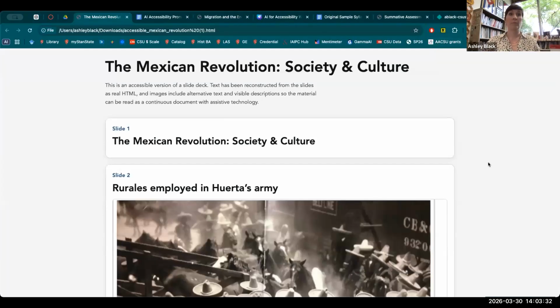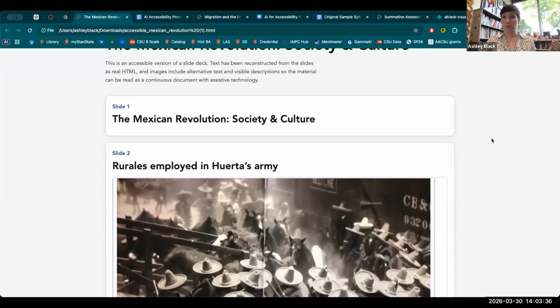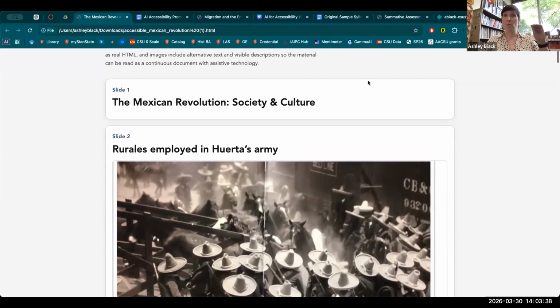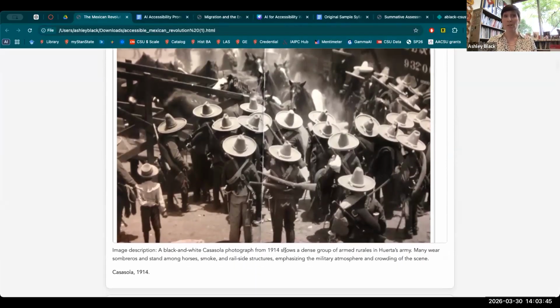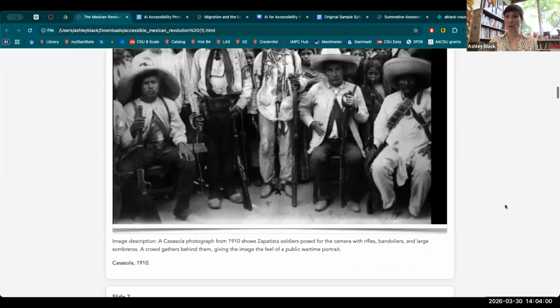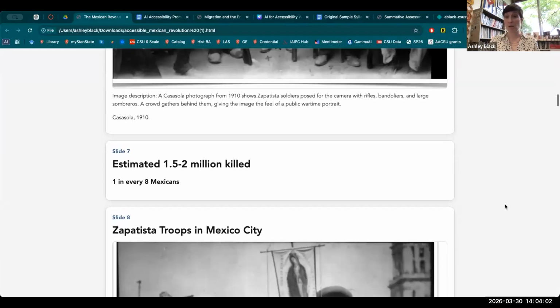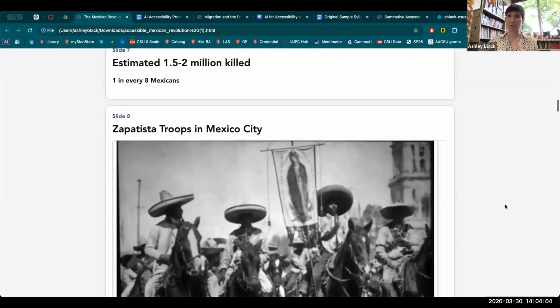Here's what it has given me. Again, it's not recreating slides. In the cases where the slide is only text, it is just pulling out the text. Here, though, it is actually recreating those images, and it's providing image descriptions at the bottom as well. It's done a pretty good job at actually recreating them. And that it did with a single prompt.